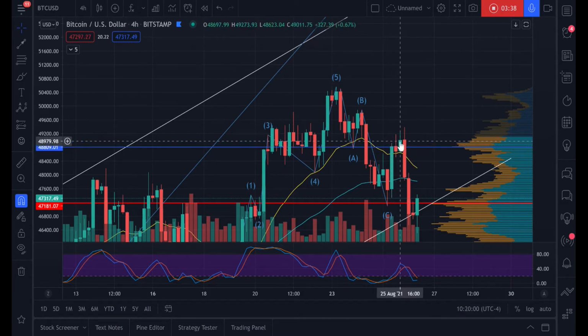But now we need to open above 48.8. What happened? We wicked and closed. We opened at 48.8 and closed below. Okay, we tried again, opened at 48.6, finally closed above 49.9. So this is why I say open and close. We opened below, we closed above. All we need to do is open above, okay? And then what happened? We opened a red candle and closed way below.